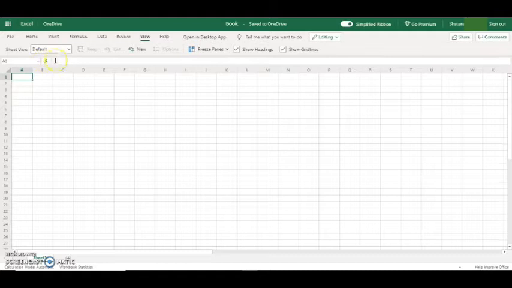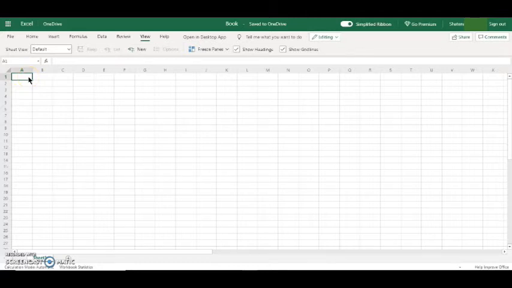The next thing we're going to talk about is the bars across the top of your spreadsheet. You have the name box that we spoke about. Then you have your insert function box, and that is used to assist you with finding functions really quickly, or help you find functions you're not quite sure of. And then you have your formula bar. Your formula bar will show you everything that you're typing in the cell.